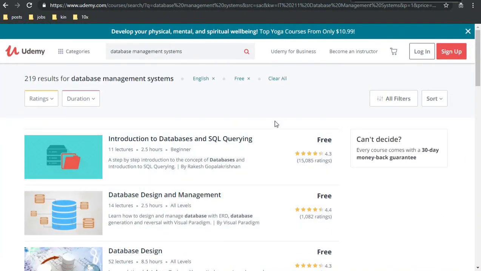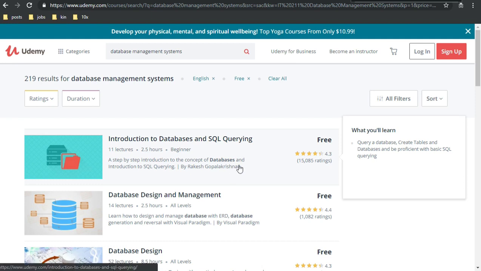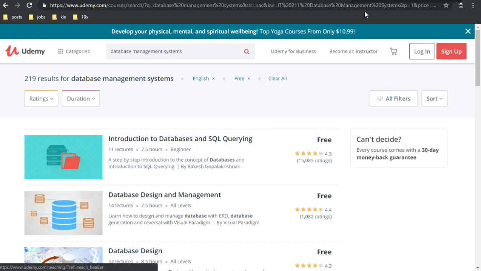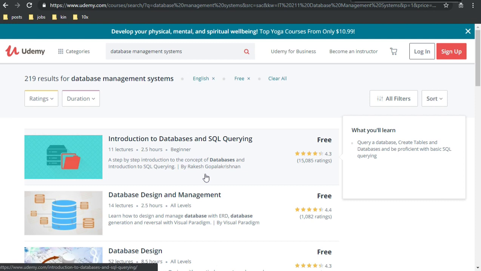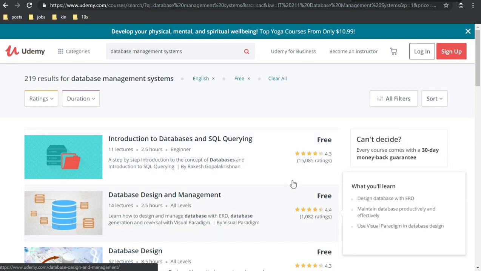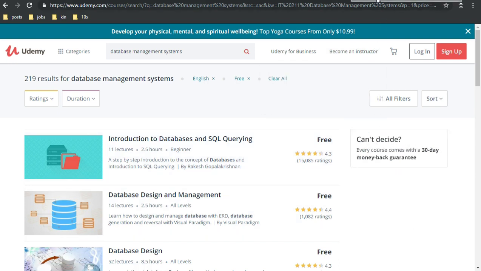There are only roughly 4 or 5 databases currently that run most of the stuff in the world. And there are variances of those, but the 4 main ones are Oracle, MySQL, SQL Server, DB2. Oracle owns MySQL as well, so that's one company. Microsoft owns SQL Server, and IBM owns DB2.